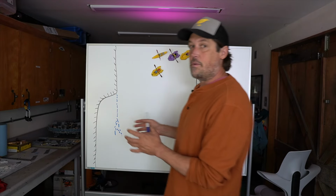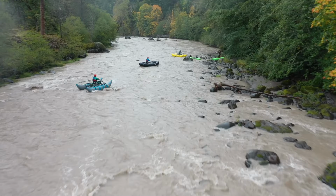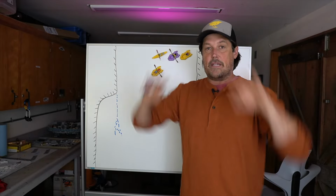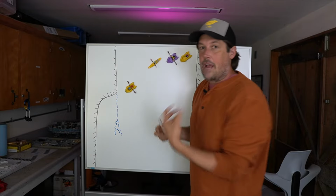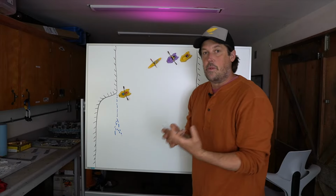The first thing we want to do is get some space between us. We can't all come in at once. It will be a mess. And so we should all just know to get space. But also the lead boat could look back and do this signal, which means create space. And so the first boat might go ahead. These ones might hold up a little bit just so that there's time for the first boat to get out of the way. The first boat's going to catch the eddy, again, generally at the top.